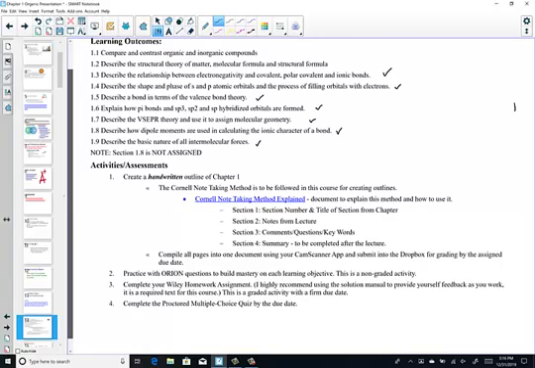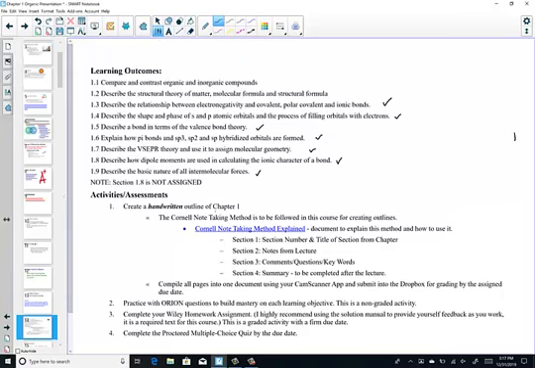Of course, you know every chapter has the following requirements. To create a handwritten outline of Chapter 1 following the Cornell note-taking method. And we describe those 4 sections of the note page as you're taking notes from class. You'll compile all those pages onto a single document for uploading into your Dropbox using Chem Scanner. A non-graded practice but highly recommended is the Orion to build mastery. It's non-graded, but most students who do this find high success in the course.